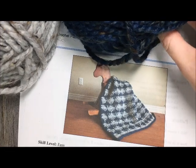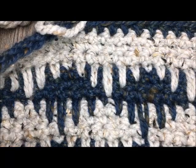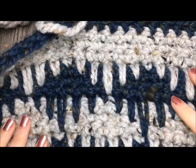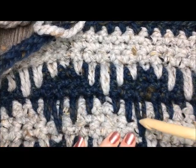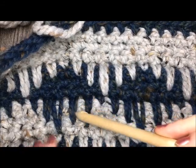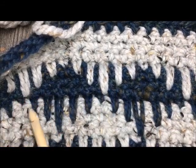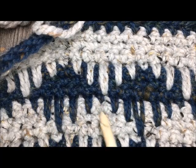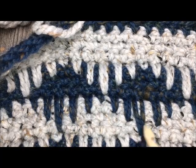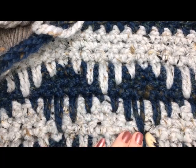Now that we have all of our materials together, we will get started. As we begin, I would like to take a moment and show you the stitch that we are going to be working in the actual blanket itself. You can see these elongated single crochet stitches, and these are called spike stitches. The design of this blanket is sometimes referred to as an eyelash stitch, simply because of the way that these stitches are positioned.